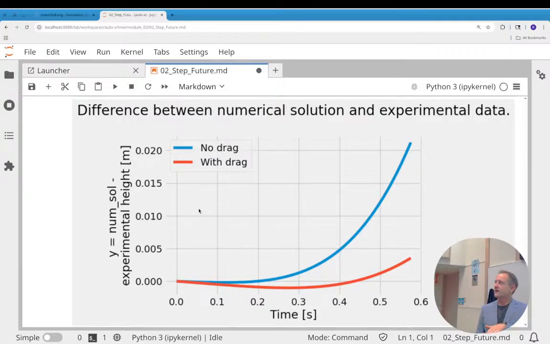So it got better as we added drag. Yeah, and the time step, for the most part, we're kind of converged, probably, for the Euler method. It'll change a little bit less.